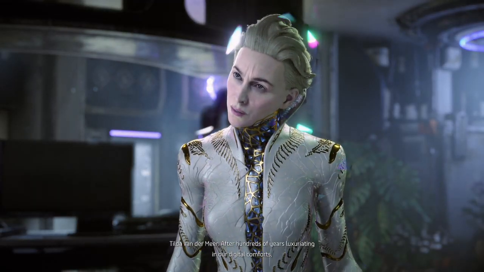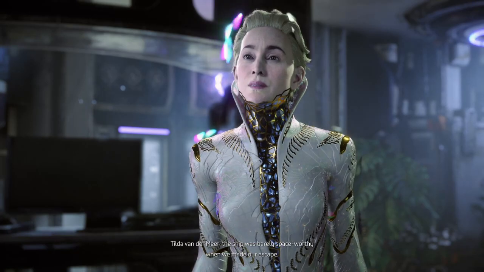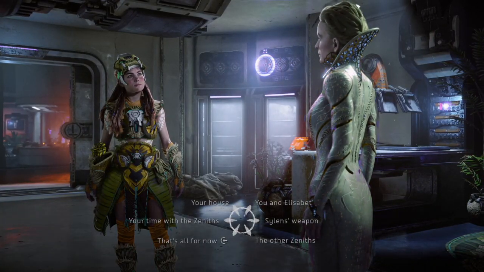After hundreds of years luxuriating in our digital comforts, the ship was barely space-worthy when we made our escape. Disaster can strike at any moment. We've learned our lesson. So they have a spaceship.